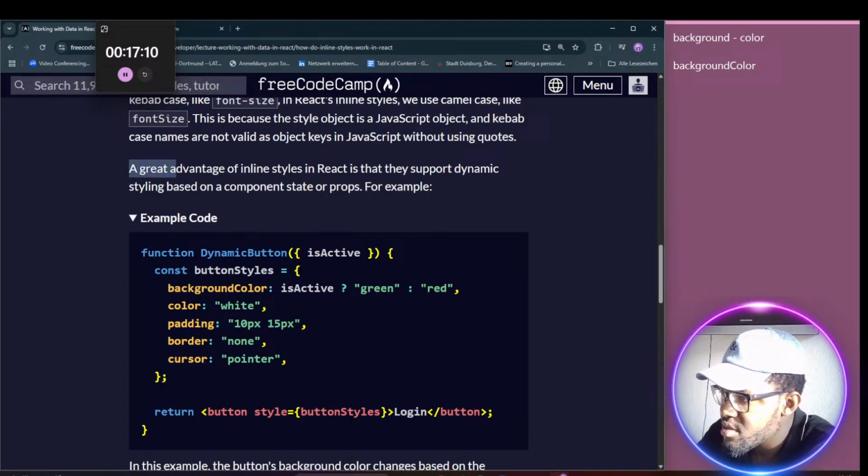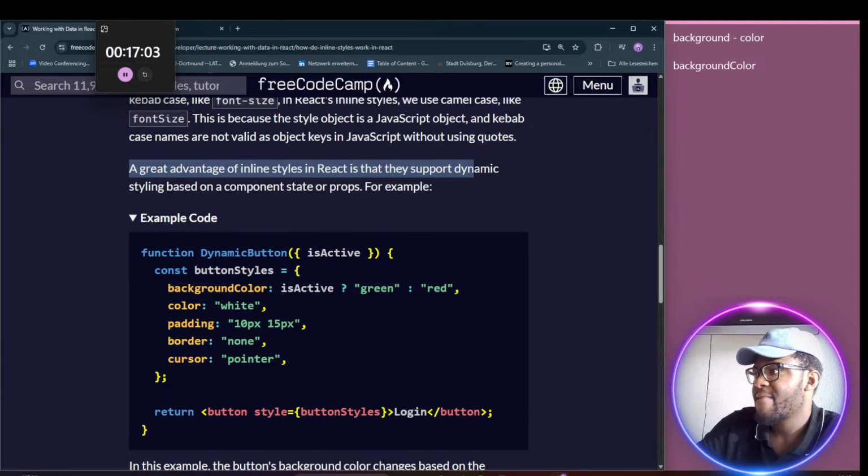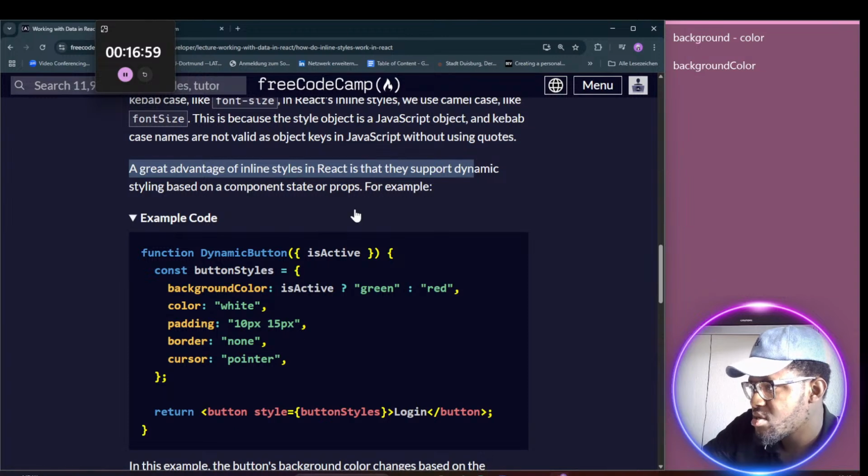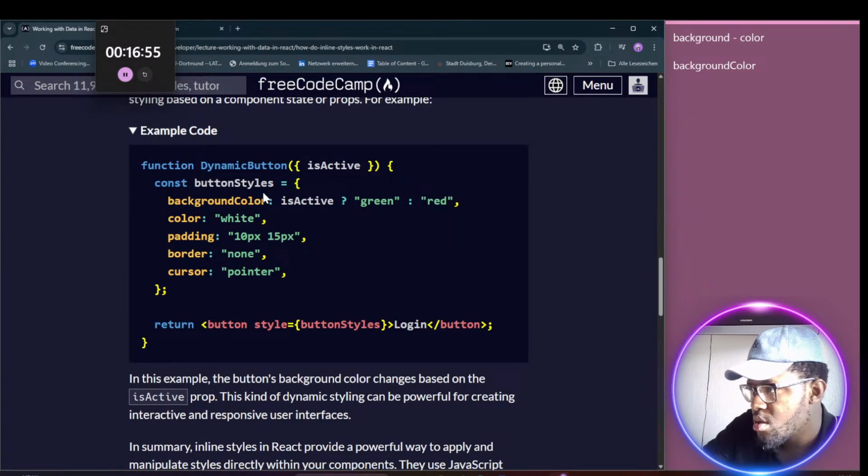Now a great advantage of inline style in React is that it supports dynamic styling based on component state or props. For example, let's see this code. Now we have this prop and it's being rendered. Here.